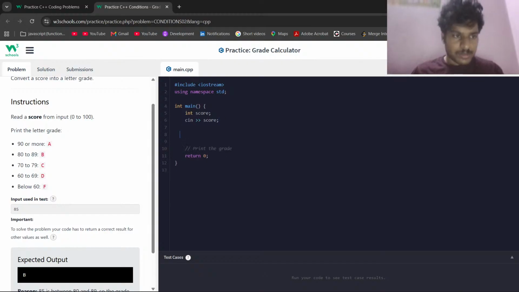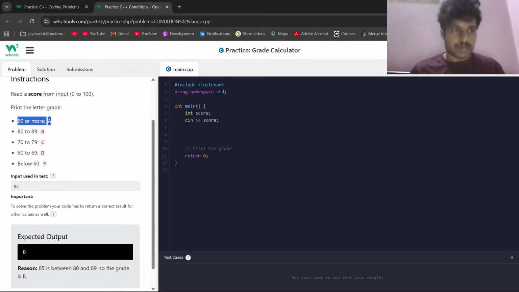Now, if the score is 90 or more, we need to print the grade as A. Now, we can do this using if statements. First, let us try that, and then we can see if there is another approach. I mean, if else statements. So let's see that. If score is greater than or equal to 90, right?